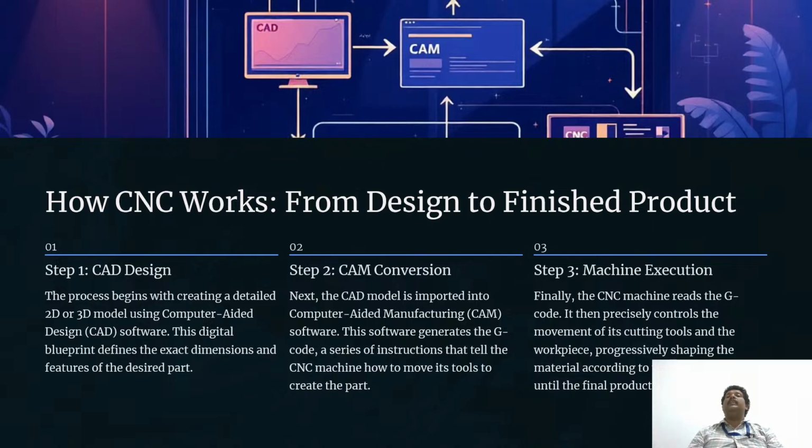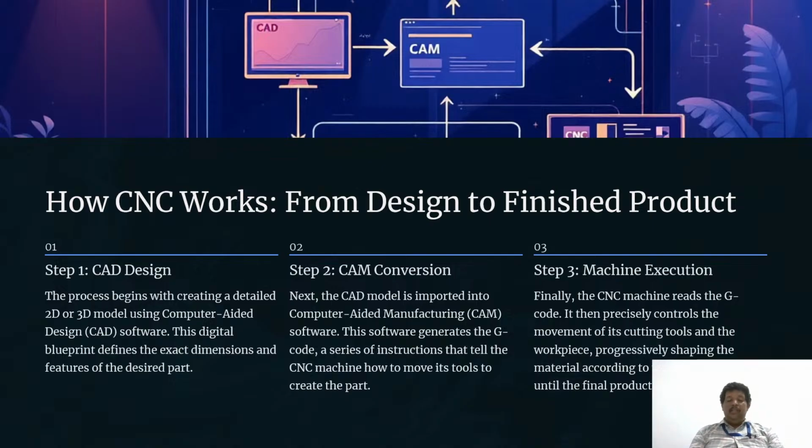But in terms of CNC, we are just giving a program, we are loading it, and the machine does all the things. This machine doesn't have fatigue. The machine will not feel tired. The machine will not have human emotions or anything that will be a reason for any human errors.